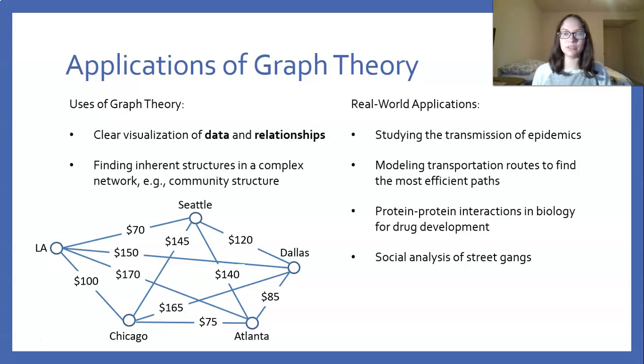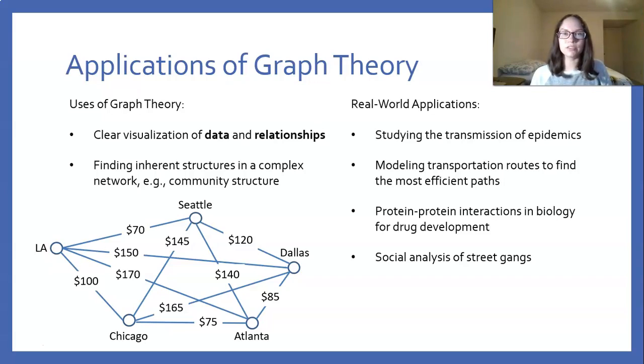Another example is transportation routes, to find the most efficient path. As I said, it can be easier to find efficient routes and solve shortest path problems using graphs, because they're an easy way to model it and you can apply math processes to them. Also, as a base example of transportation, you can even consider maps to be a graph. If you have two locations, the roads connecting those locations will be the edge, and that'll form one large graph.